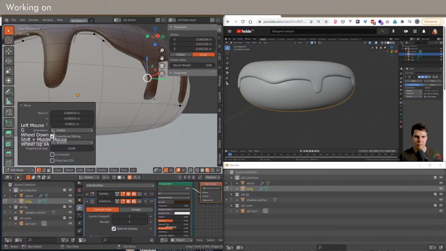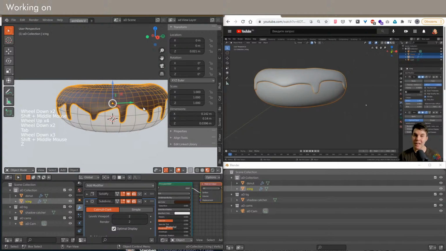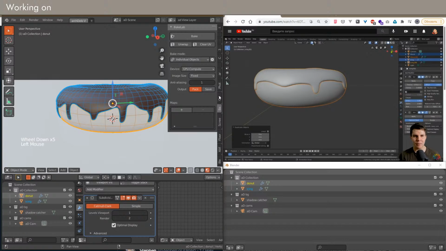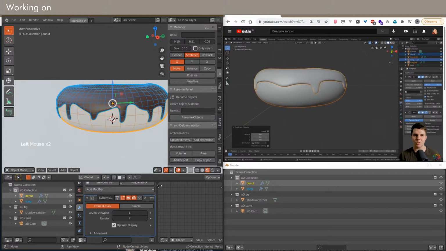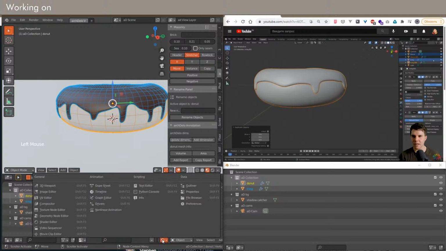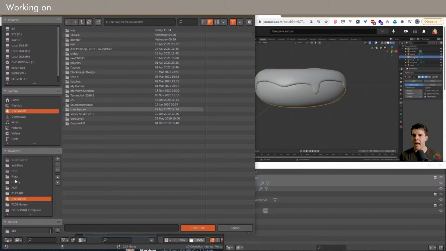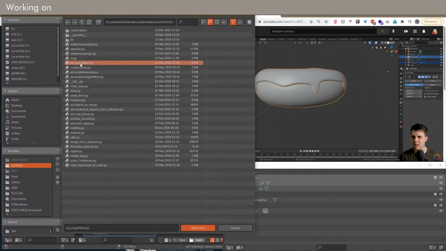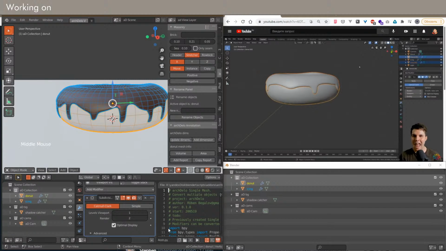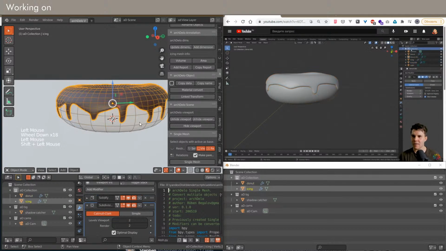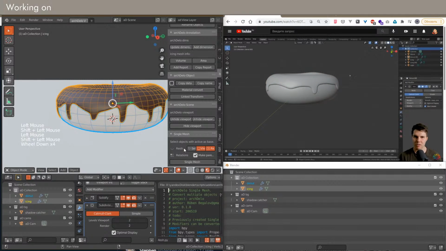So what I'm going to do is select both my donut and my icing. I'm going to hit Shift D, and that's created. If you see it snapping like this, by the way, that's because your snapping tool is still turned on. Anyways, I have duplicated it, and you can see up here, we've now got 2 donuts and 2 icings. I'm going to select my donut and my icing, and hit M. M is going to move it to a collection. Collections are at the top here. We can see we've got just the default collection.